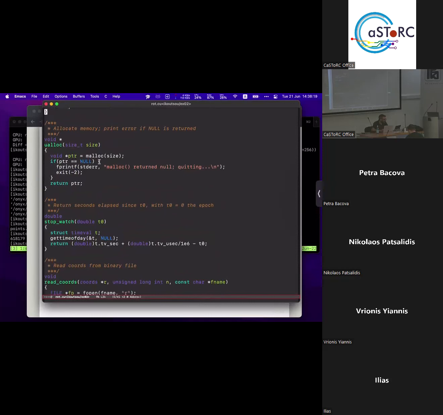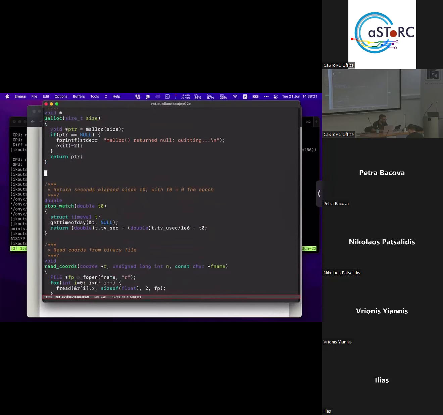Then I'm going to add this allocation function that I had in the other exercise. So this is what you also should have done.